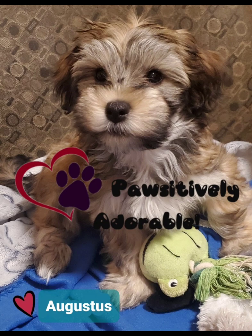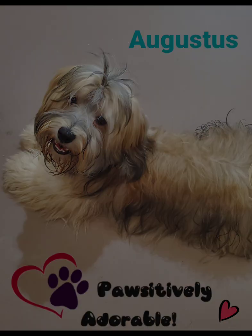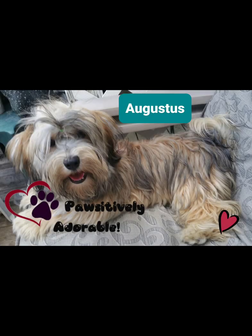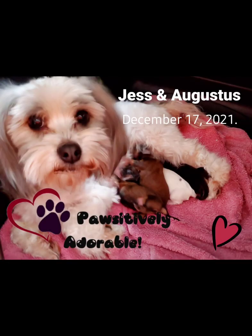Augustus comes from a long line of Havanese championship show winners on both sides of his pedigree. Many of Augustus' relatives have won Best in Breed and Best in Conformation show winning awards. We have seen the improvement of our lines with the introduction of these genetics into our dogs. This breed is known for its temperament, and we have several people that have registered these dogs as emotional support companions. We have begun to use Augustus as a stud, and here is one of his first litters with Jess.